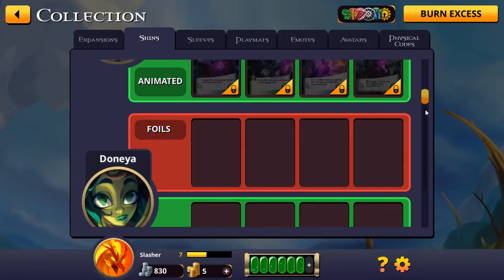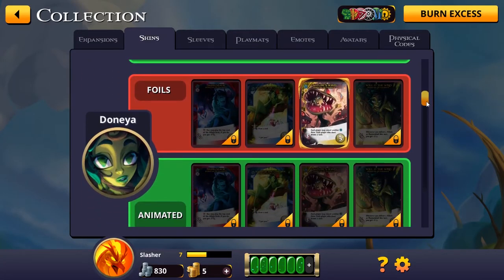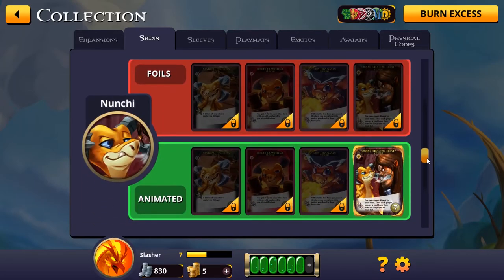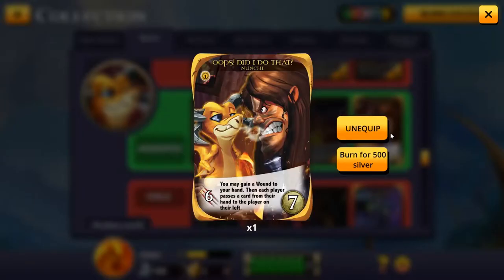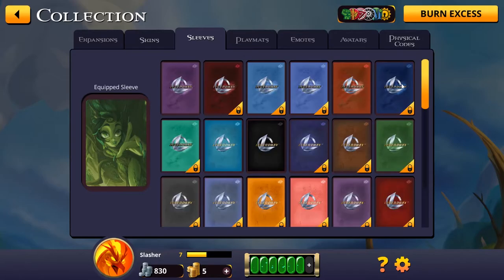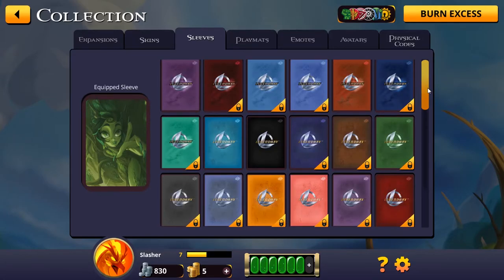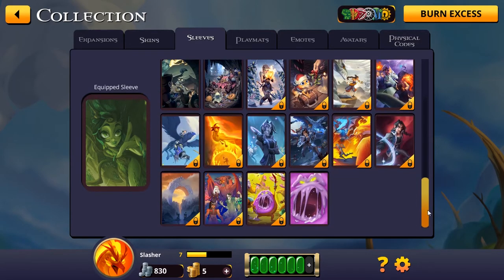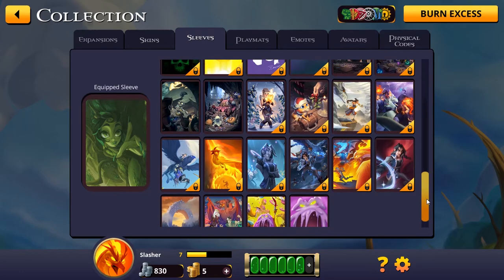So those are the foils, and then you've got animated versions of cards, which I got a few of. And what those are, so like here, this one, there's actually some animation in the background instead of just the foil look, which are pretty cool. On top of that, you've also got your card sleeves. So your deck, this is what my deck looks like. Any of them that do not have the lock feature are the ones that I do own, or I have unlocked in the game. So there's that.